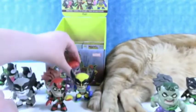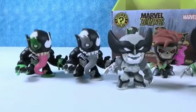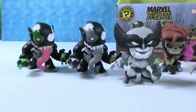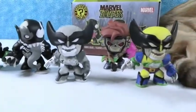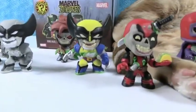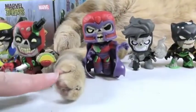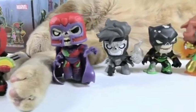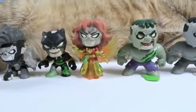Levitating zombies — that would be really scary. His helmet is dented a little. Okay, one more time, thank you to Funko for sending us this case of Marvel Zombies. We got the entire collection including all the chase figures, which was super awesome. We have a cat too — it provides a good backdrop for the figures.